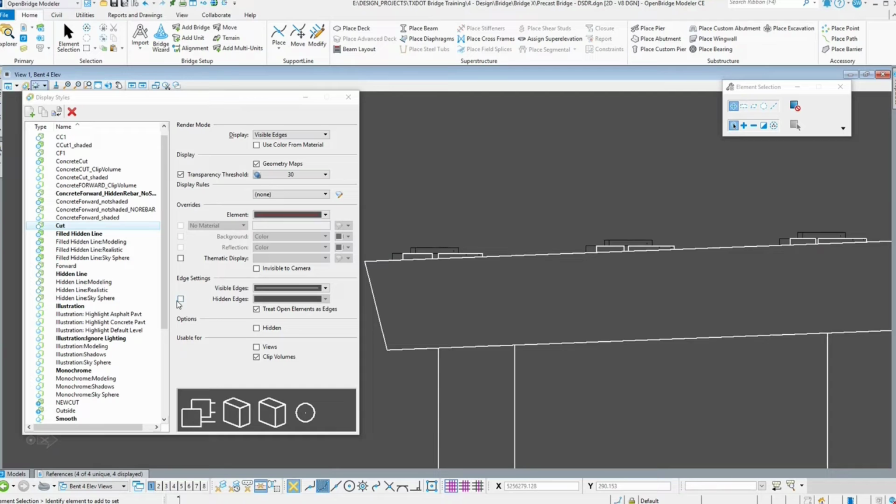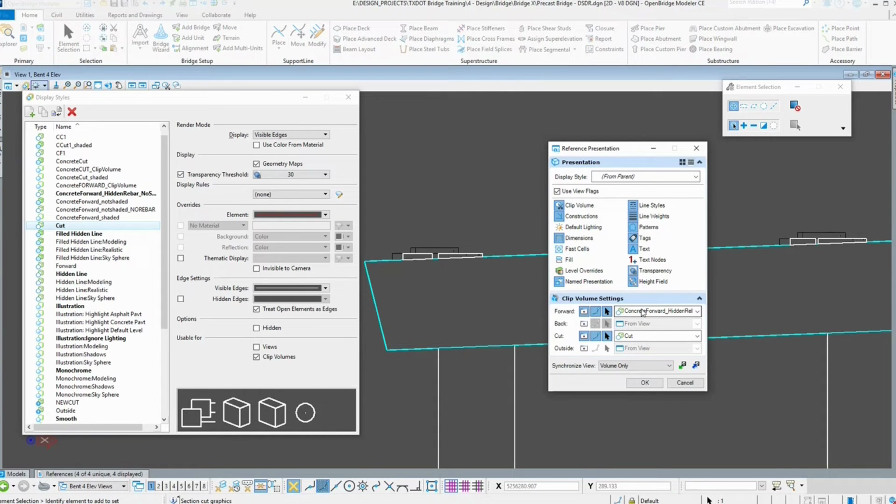There's something else. Now if I wanted, we could turn on hidden edges. We don't really have anything hidden here going on at the moment, so there's not much to be done there. But if you did turn on hidden edges, again, you could force a line style and/or a weight on those hidden edges at the cut line. So if you had reinforcement in here, you might want to turn on those hidden edges so you could see your reinforcement inside of the cap or inside of the column, let's say. All right, back to our reference presentation.